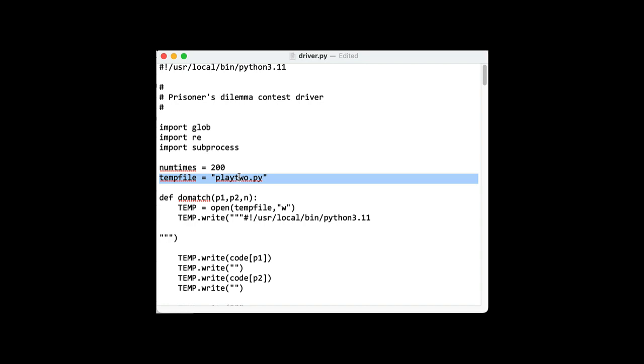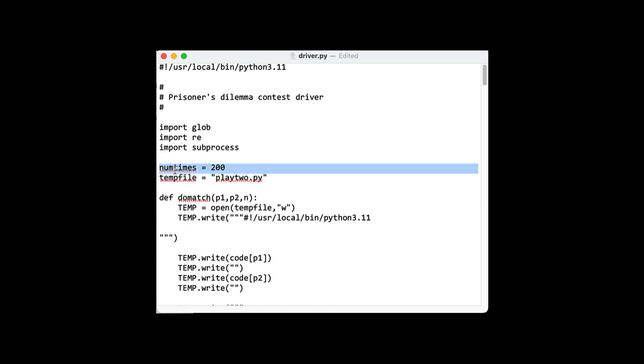When player 00 is playing player 01, for example, it will put player 00's code in the file, it'll put player 01's code in the file, and then it'll put a little driver to do the match between those two players. Now, num times is how many times I want to run each person's subroutine against the other subroutine. So I chose 200.